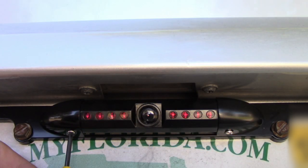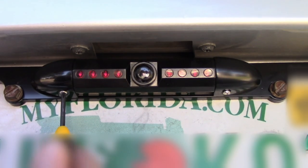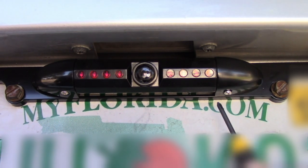Looks like the E-Sky's rear view camera is a complete success. I have been using this camera night and day and rain and past all expectations.